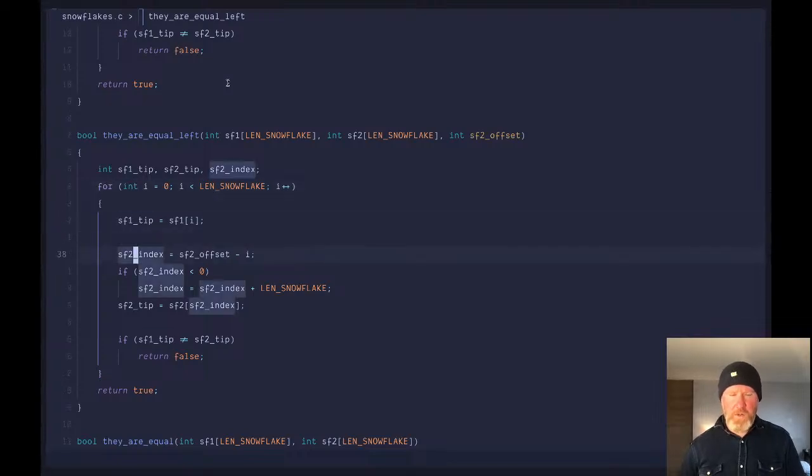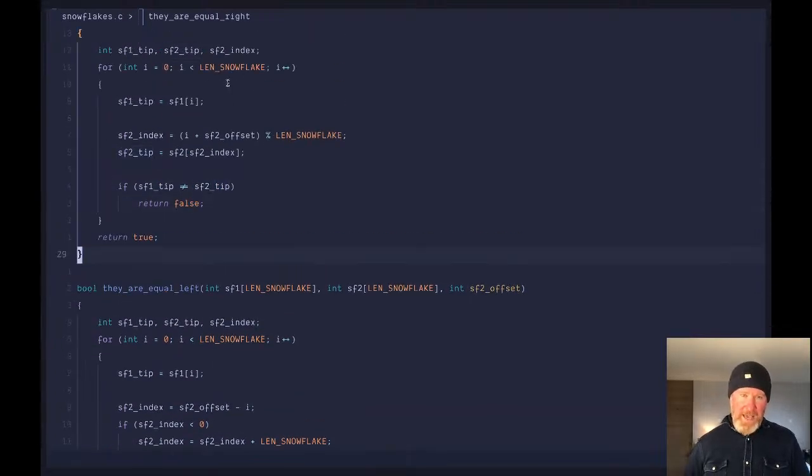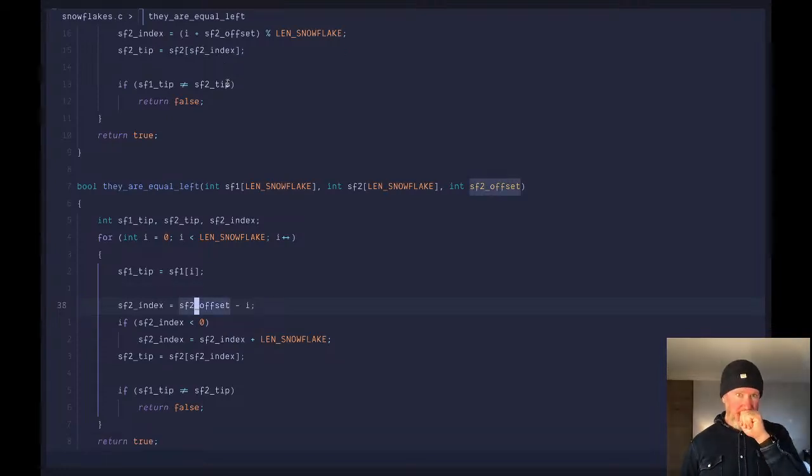So here, in order to walk left in the second snowflake as we walk right in the first, we subtract i from the offset instead of adding them together. So when SF2 offset is 0 and i is 0, we're starting at 0 and 0, snowflake 1 and 2. But as soon as i increments one time, then it's offset 0 minus 1.